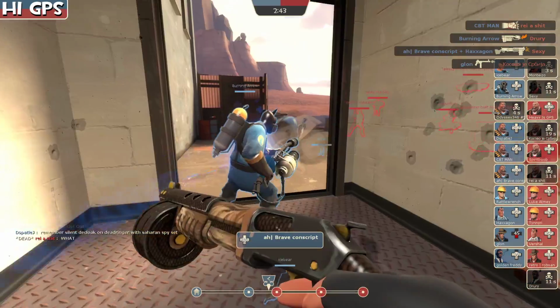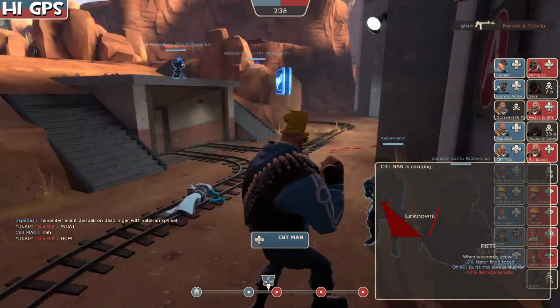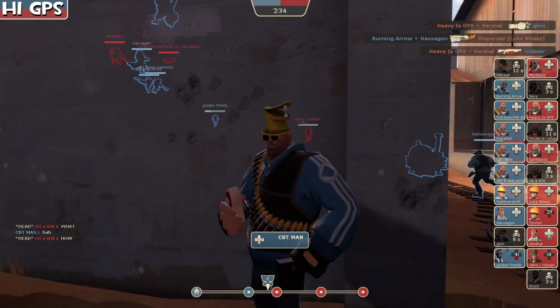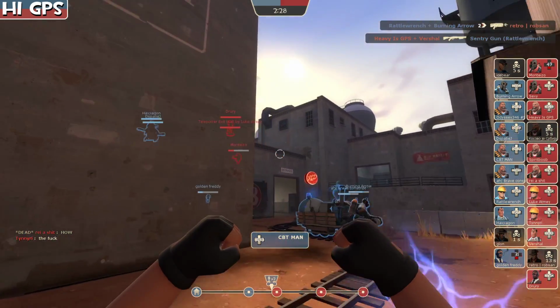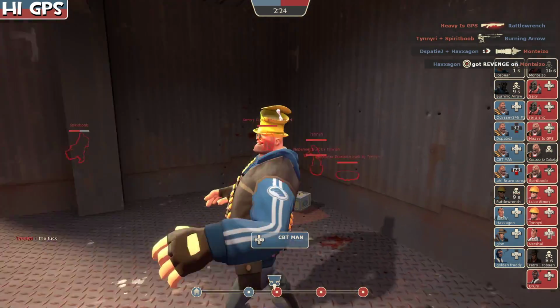And this is also something we do, because Heavy is a strong man, right? So we give him the fists. Can't really see it here, but he has a very long melee range, right? So we're going to see exactly what he does, because CBT man, he's actually a Sniper Heavy main. So he goes in and you can see that he hit the spy up there and he started laughing. Because that's how we decided to balance it.